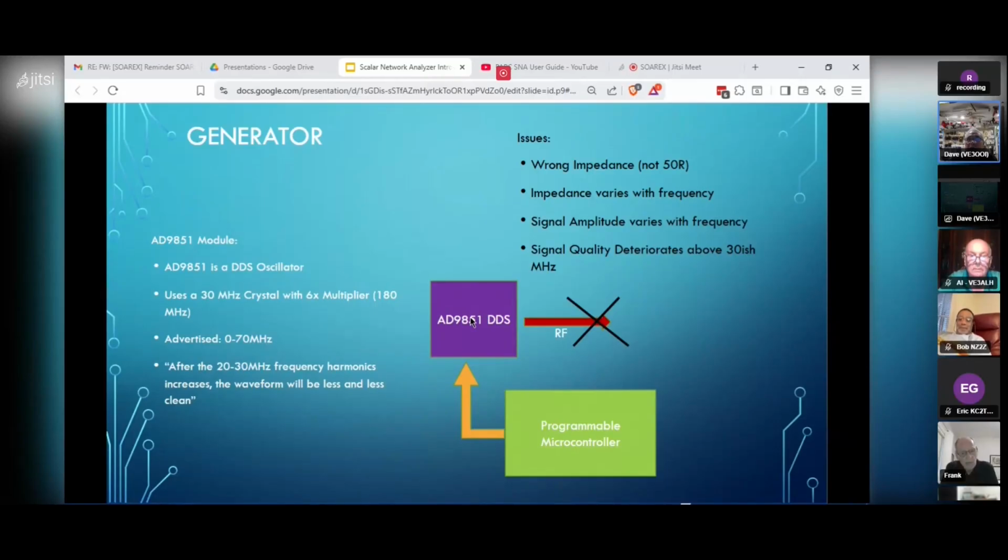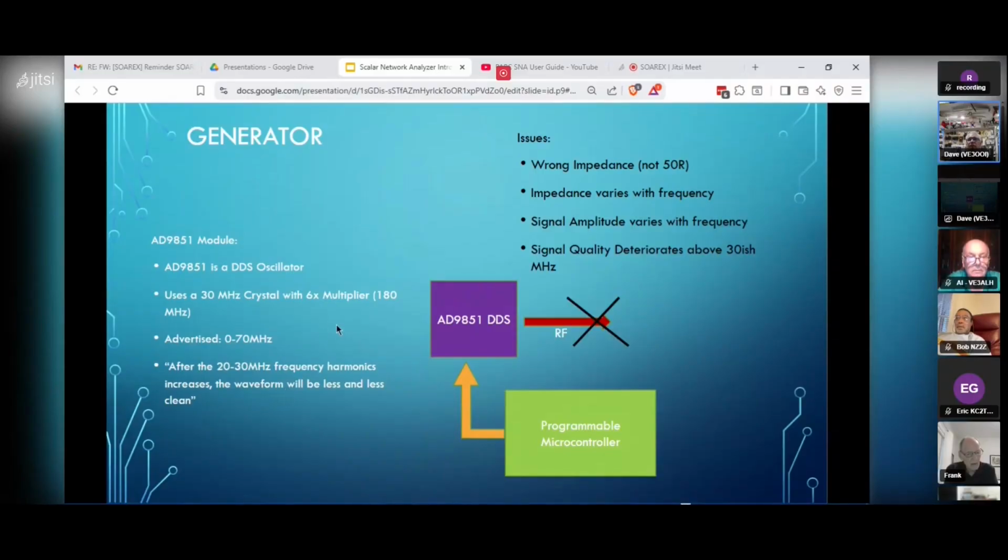That was very popular as an oscillator, and the nice thing about it was it was putting out a sine wave. It uses a 30 megahertz crystal with a multiplier, and it's basically advertised to go from 0 to 70 megahertz. But we found that somewhere around 30-ish megahertz, you start seeing harmonics, and the sine wave becomes less of a sine wave. So it's less clean.